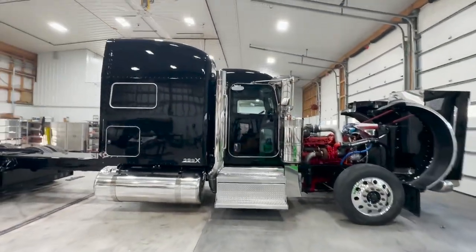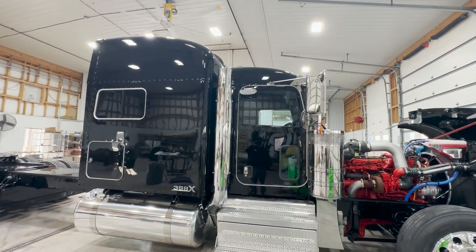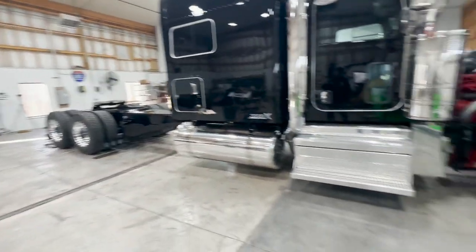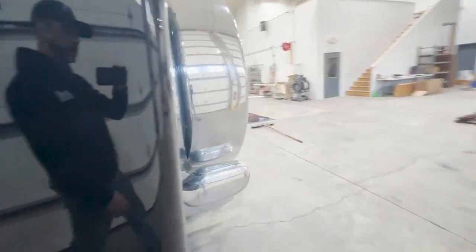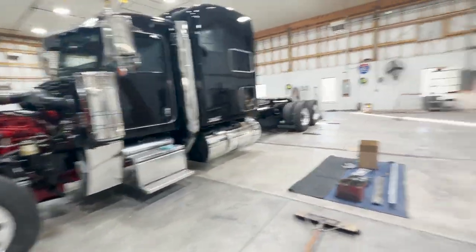We're also gonna remove the little ground mirror up here, we're gonna take that dude off, just kind of clean this up a little bit. But as you can see, we made some good headway. I'll run over here and show you in the paint booth real quick, kind of what we got going on over there.